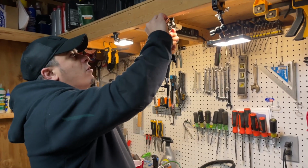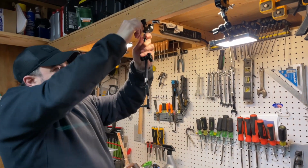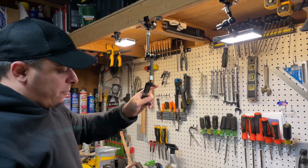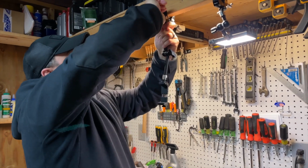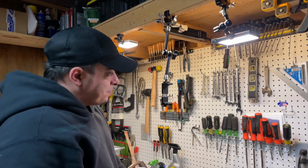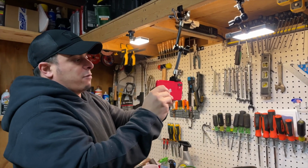So let's grab this arm here, because we're going to work on this chainsaw. We can get it out of the way if we want. Let's tighten that down. Boom, we got an arm to play with to help you out. So I know that we're going to film over this chainsaw, so maybe I want this a little bit closer. Move this in here. We got our phone. We can pop our phone. Now you can put the phone any way you want.